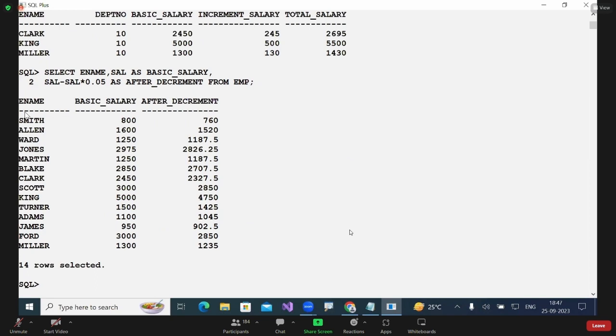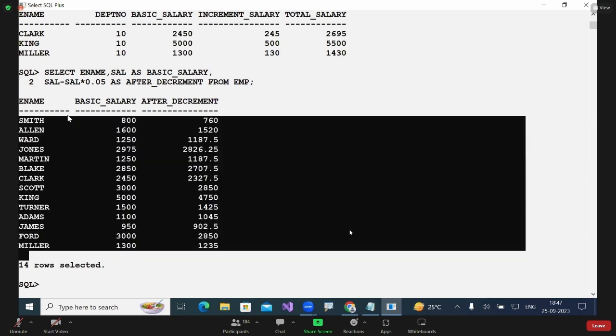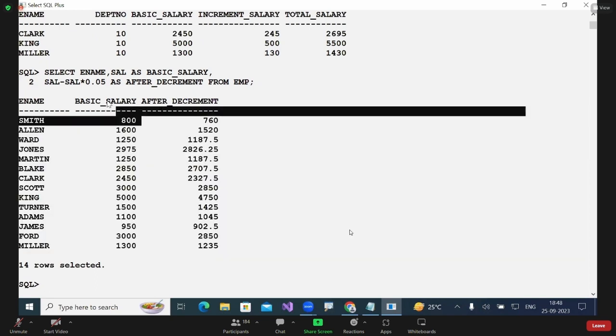So now all employees are showing. One employee has 800 as basic. 5% of 800 means 40 rupees. 40 rupees minus 800, got it? So that's the decrement. Like this for each and every employee.